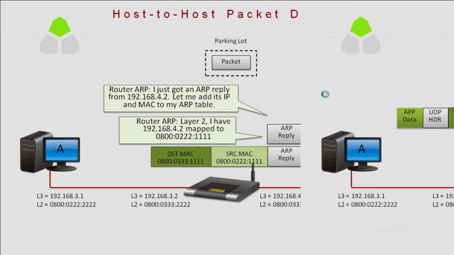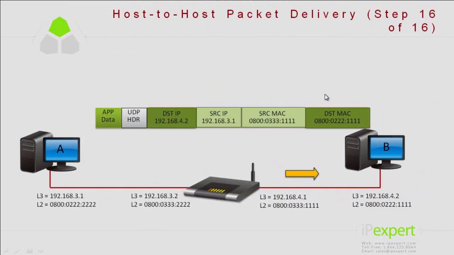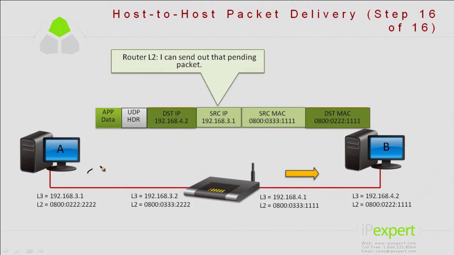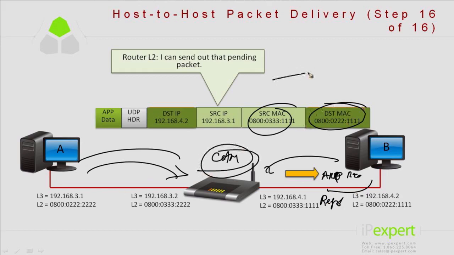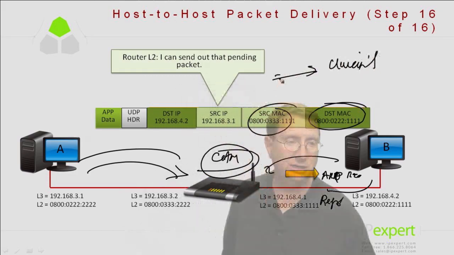So on step 16 of this process, ultimately, because I resolved hop by hop the MAC addresses and the destination MAC addresses of my exchange, because the moment I receive a source MAC address, I put it in my CAM table automatically. My destination, I have to send that ARP request out, and then I have to wait for my ARP reply, and then I can ultimately build the information. And now I have all of the information in my router necessary to allow me to do unicast forwarding. However, we have an issue.